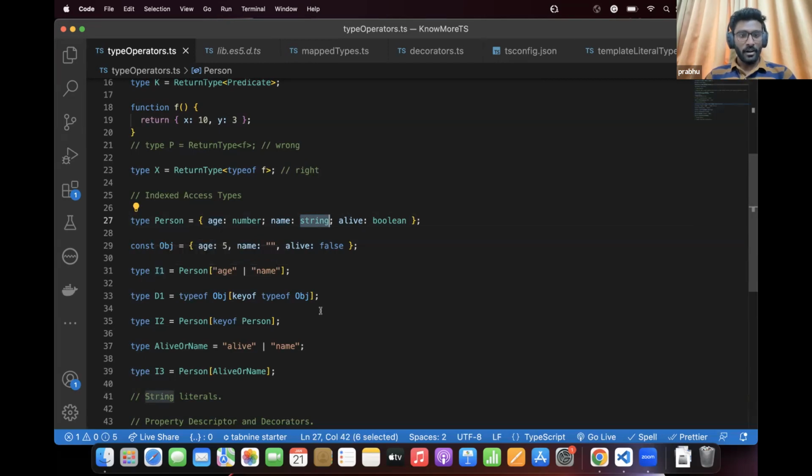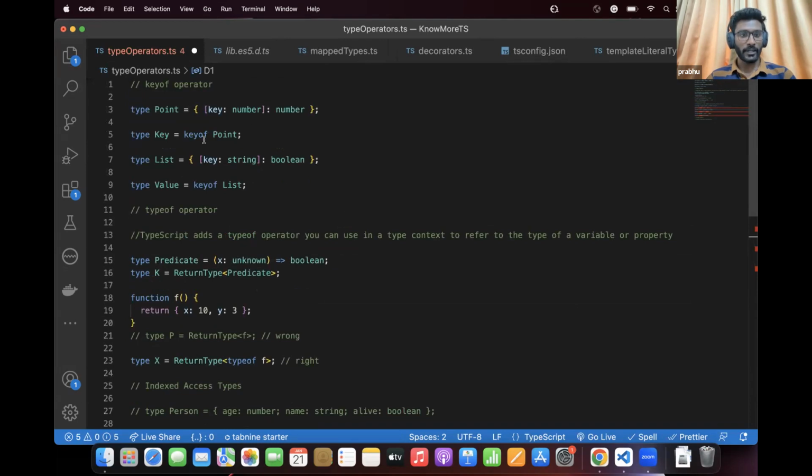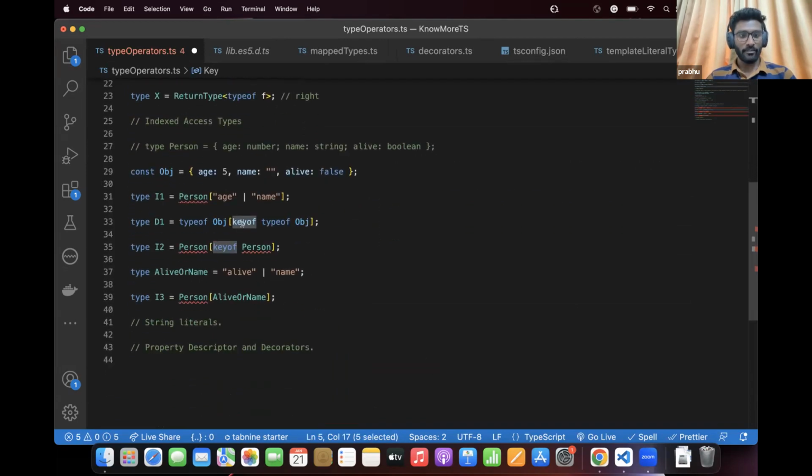Cool. Similarly, suppose we didn't have this Person interface, we only had this object which follows this blueprint. How do we get the same thing? This is where our keyof and typeof operators come into help. First we get the typeof this object, and then apply keyof to the type.